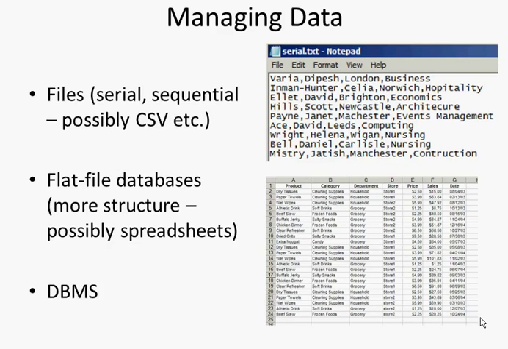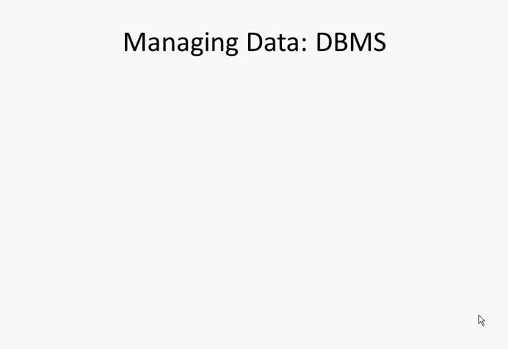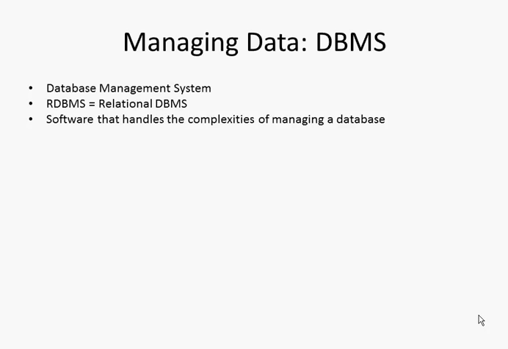And after that, we got our relational database, and our relational database will be stored in something called a DBMS. So what is a DBMS? Well, DBMS stands for Database Management System. Or we might even see the term RDBMS, which is Relational Database Management System. A DBMS is software that handles the complexities of managing a database.